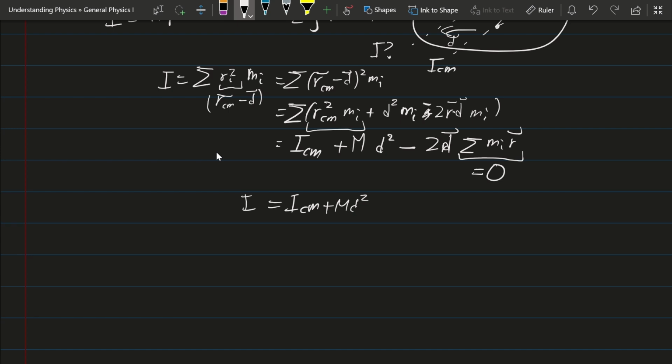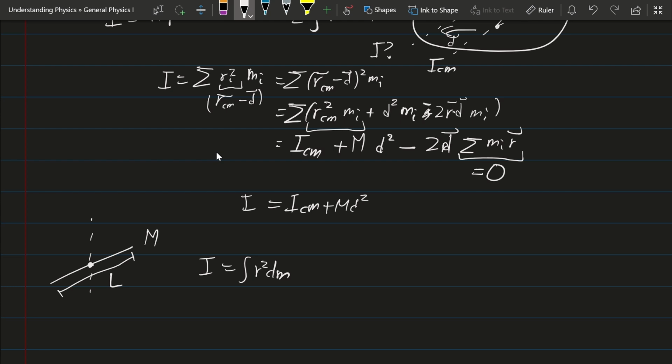So we will have a bar at the center. We define the length to be L with the mass of M. So the way that we will try to solve this is by using the integral. I equals the integral of r squared dm. So the question is, what is the dm?